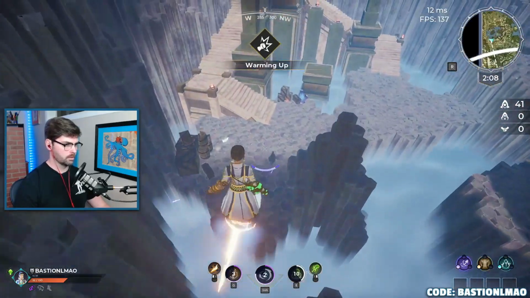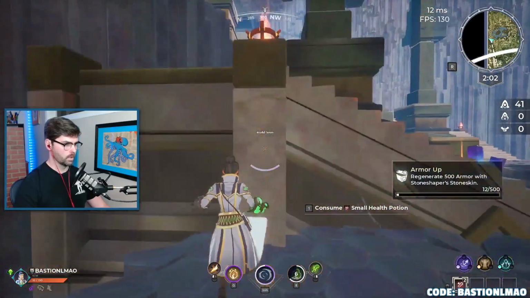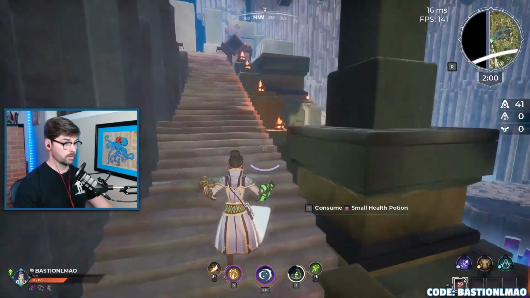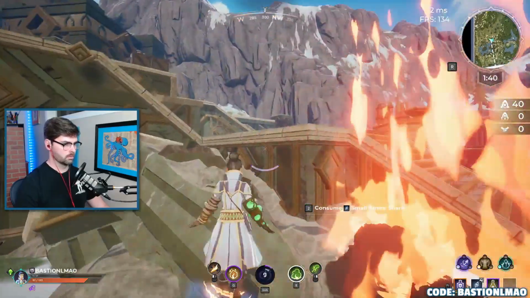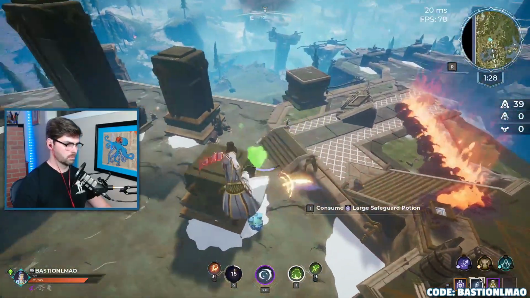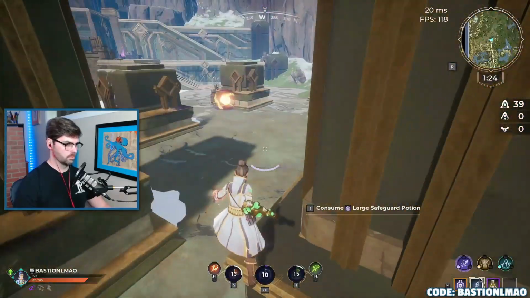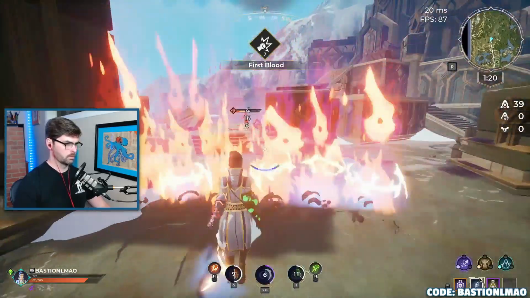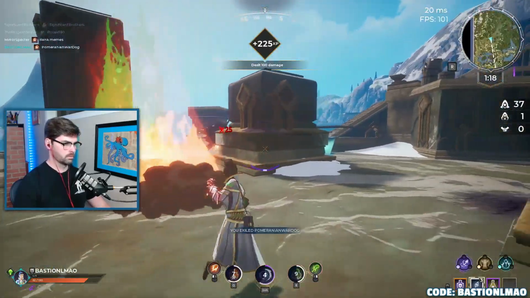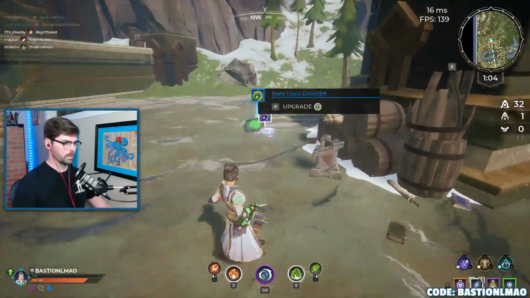Can I stand on these? Nope, that's sketch. Where did I just try to teleport to? Nice, we like that. Shit, where did you just go? Nice. All right, well, we got that one. I like my Frost Gauntlet now.